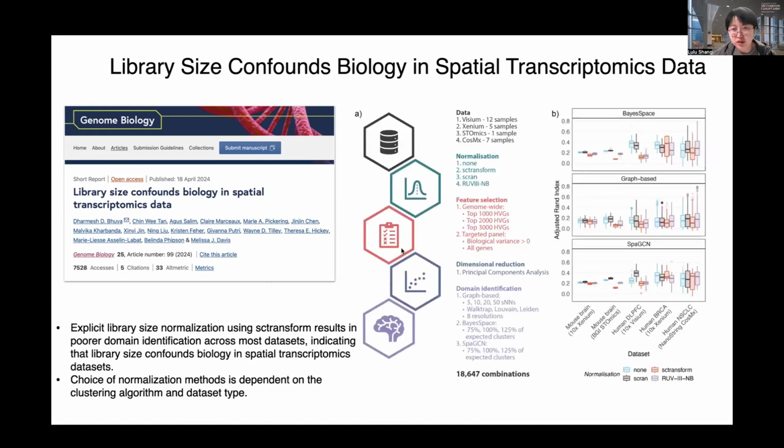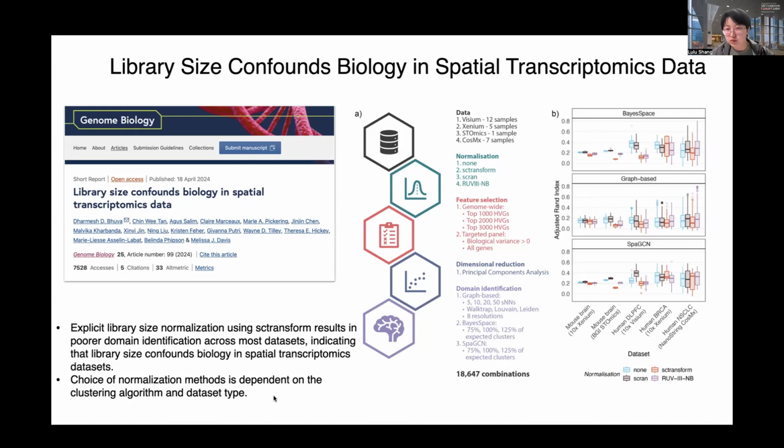In this result figure, you can see that the library size normalization used in SCTransform leads to worse domain detection across multiple data sets they tested. It means that the library size can confound the biology.